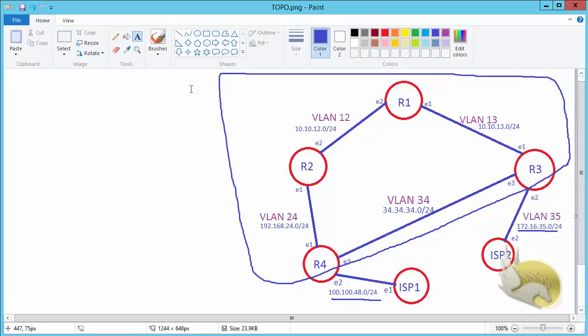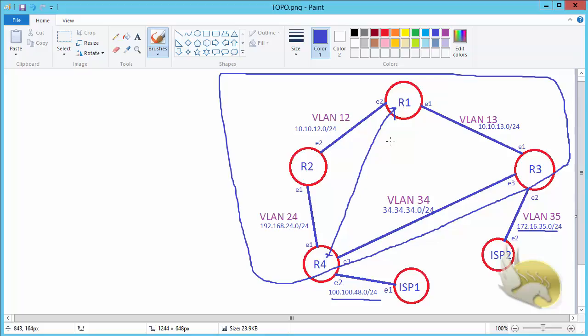What BGP wants to know is this: can I reach router 1 one way or the other? For example, if I want to create a neighborship between router 4 and router 1 using loopback interfaces, is router 1's loopback interface reachable when I am pinging it using my loopback interface? If this is true, I can create the connection.